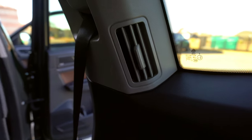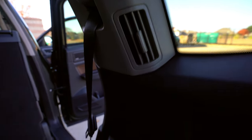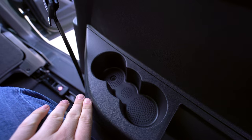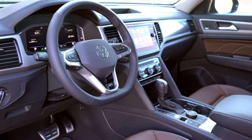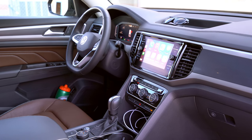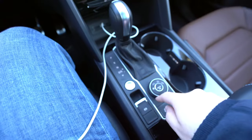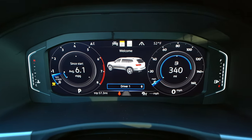For kids or pets in the third row, you have air conditioning vents on both sides and cup holders on both sides as well. I can sit in the third row with just my hair touching the ceiling, so headroom isn't terrible. Looking at the rest of the interior — it's classic Volkswagen, clean and functional. We get push-button start down here, and pressing it brings up the digital display.